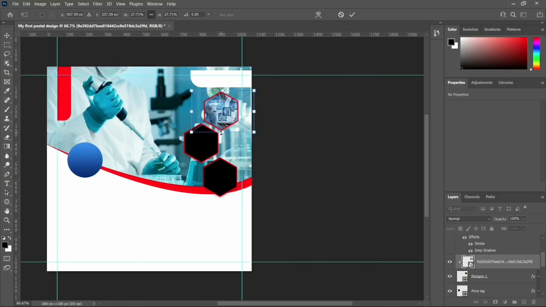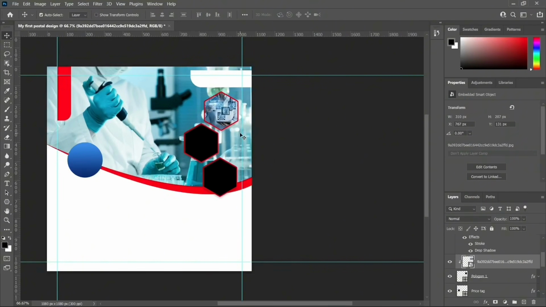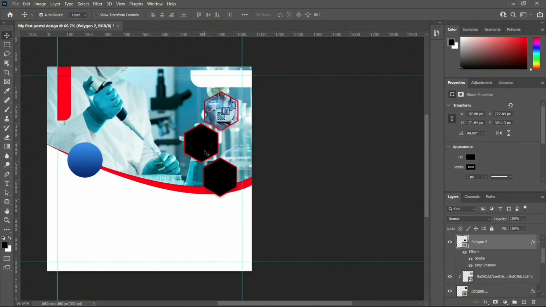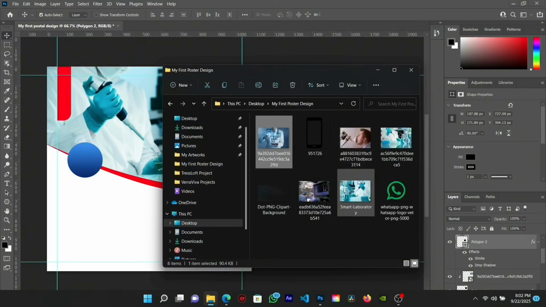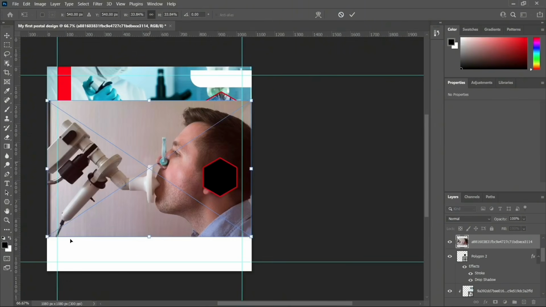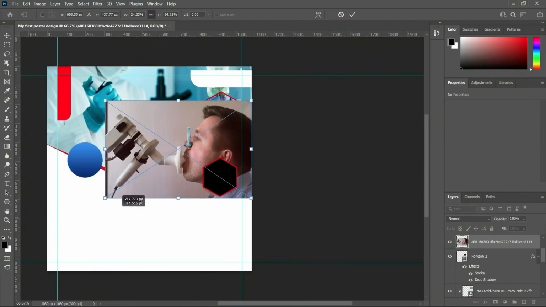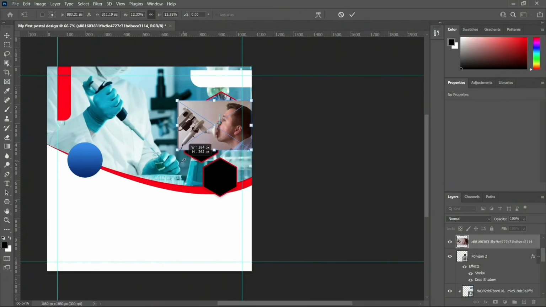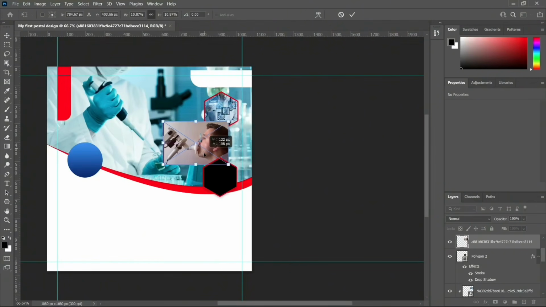Alright, so we'll go on the second one. So click on the shape, and then select your image, resize it, put it on the polygon 2, create your clipping mask.